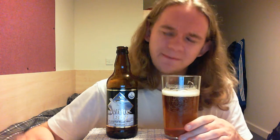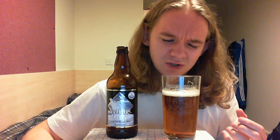It finishes a little bit bitter, actually. Yeah, it finishes slightly bitter, and you're getting the sort of wheat and spice in the finish of it. I might actually want to say that there's a bit of herbal character to this one. As I say, you're getting the wheat and spice in the finish. It tastes quite a bit different to the Bavarian style wheat beers that I've had before. It doesn't quite have the same mouthfeel. This one's quite light to mid-bodied.